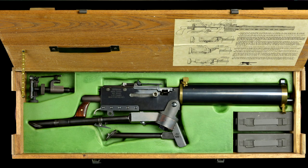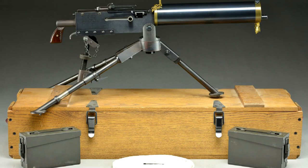Tippmanns typically come in an oak crate that looks just like the originals and have half-scale ammo cans with them as well. The Marduce version, the half-scale variant of the 50 BMG, was typically available in either 22 Magnum or 17 HMR. So you even have a little bit bigger round than your typical Tippmanns that are 22 long rifle.